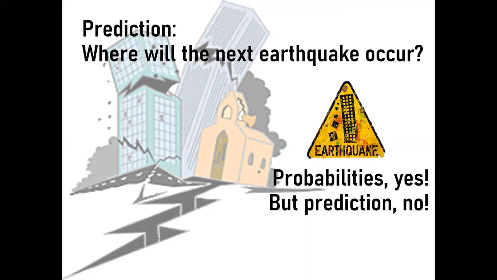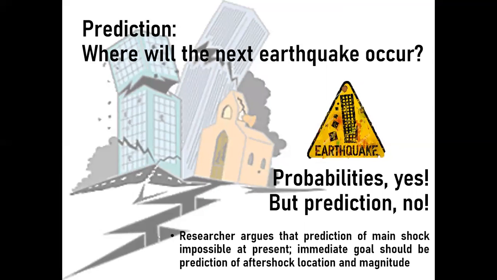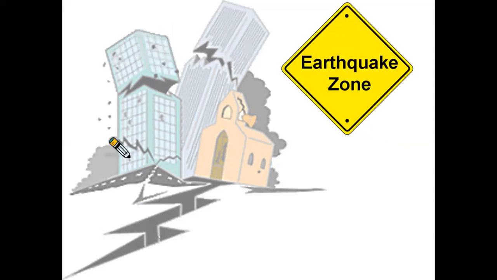But of course, science has been improving and the probabilities have gone up to getting 2 years in advance. But 2 years is a long time. For it to be a quite good prediction, we need it to be 2 days ahead so that we'll give people time to evacuate and get to safety. So researchers say that right now prediction is impossible. So we have to check an earthquake zone.